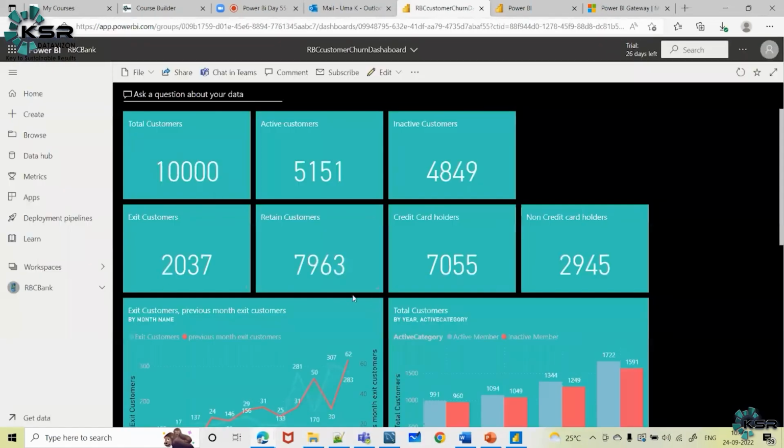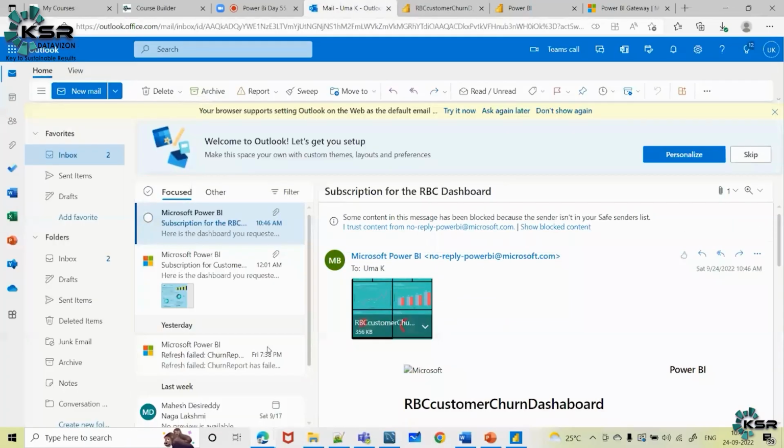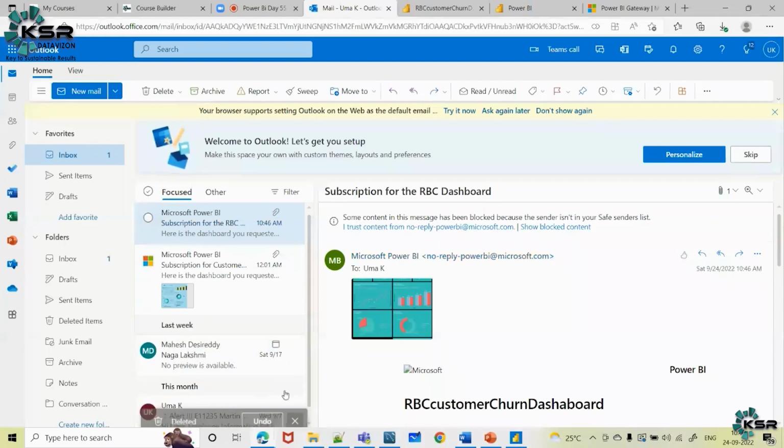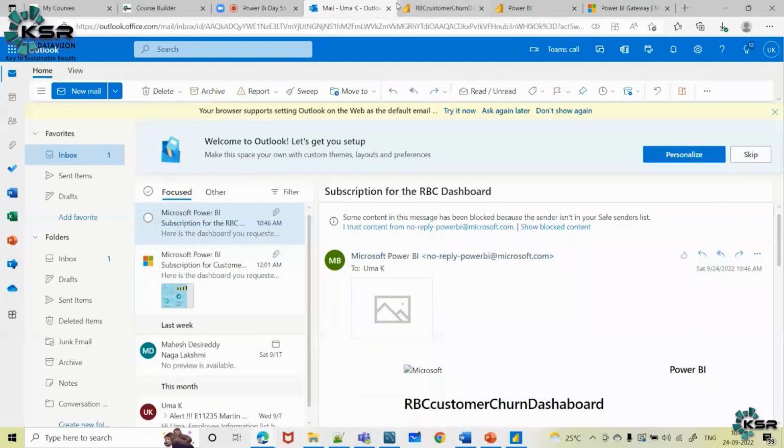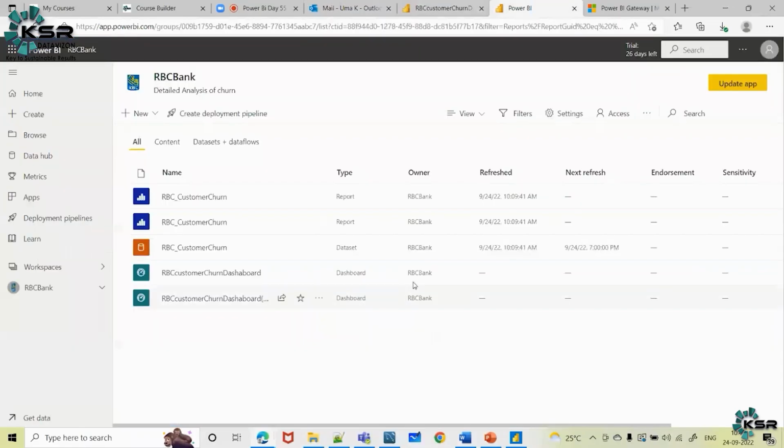I got the refresh has failed. Is it? No, this is not for this one. This was some different one. Refresh, the time still did not happen. No, if it has failed, you can see from here itself. You can see that error, like an exclamation mark in red color, here. By the way, my refresh is scheduled at 7 o'clock. By 7 o'clock, my system should be on. Oh, then that refresh will happen because the data is on my on-prem, right? That's right.